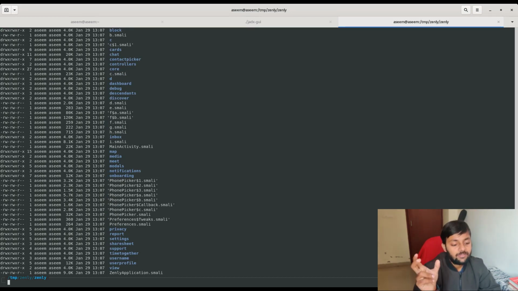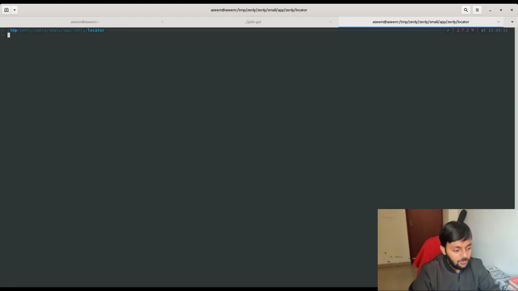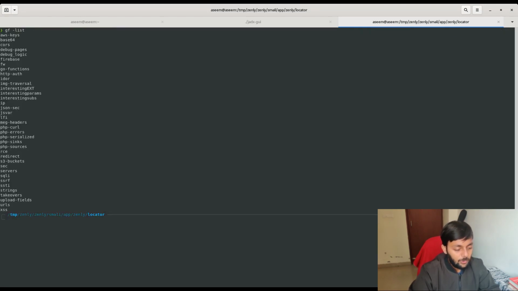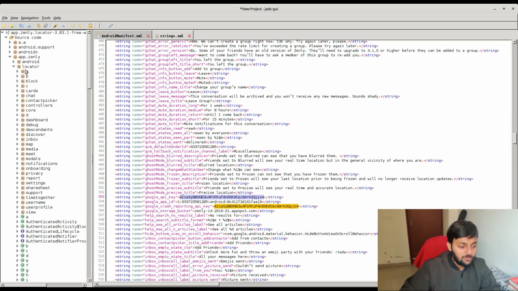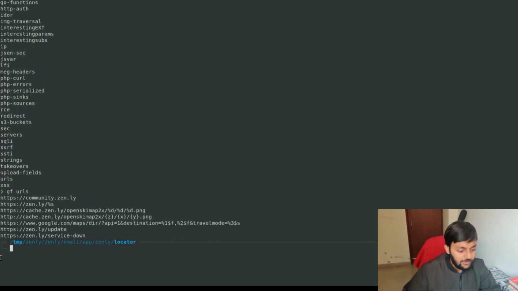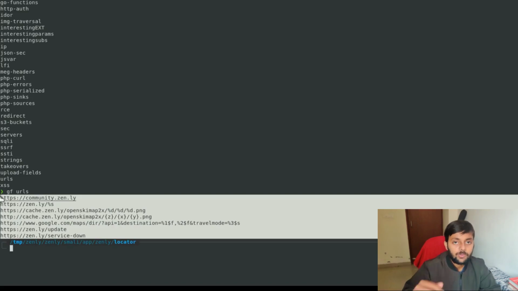These are decompiled into smali files, and smali files are basically decompiled from the Java class files. So I cd into this. So let me cd here. I'm in this folder now. I would run gf. gf is basically a tomnomnom tool, a wrapper over grep. So if I do gf urls, let's say I want all the URLs that are in this particular directory, it will find all the URLs in this locator directory wherever they are hard coded. So these are some of the URLs. This is useful if you want to find more subdomains or testing domains. You might find a lot of subdomains and testing domains there. You can also find some of the deep link formats and stuff, so that would also be helpful.